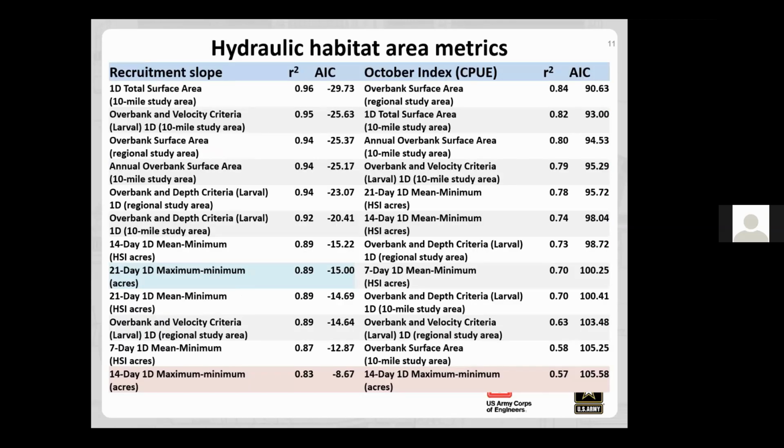And when we plug those hydraulic habitat area metrics into the functional analysis, once again, we see some really good metrics at the top end. Keep in mind that at the bottom end, because of the high variability, we have metrics that have very low R-squared values. But similar trends, looking at surface area and the overbank velocity criteria. So lots of interesting patterns, but we see some trends that are useful that we can translate into criteria for flow.